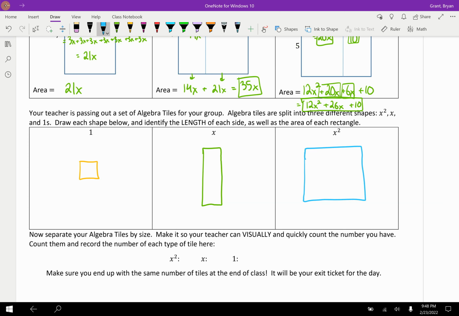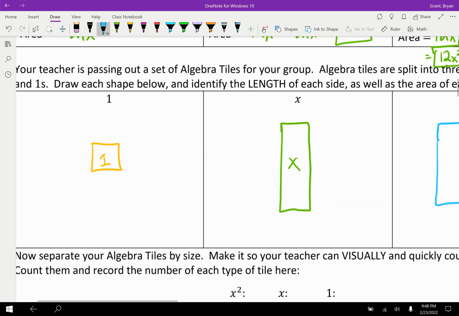So it turns out that the 1, the x, and the x squared are actually the area of each rectangle. So let's fill those in first. This has an area of 1, this has an area of x, and this has an area of x squared. Now, how do you find the area? Because these are all rectangles, aren't they? Well, area is base times height. So let's see if we can figure out what the bases and heights have to be here. And I'll do those in black just so they can fit in.